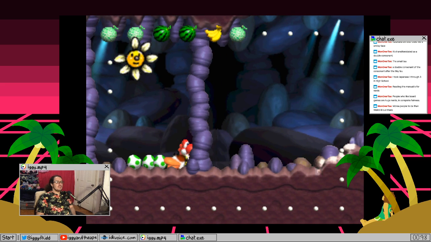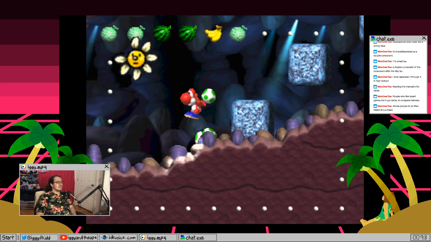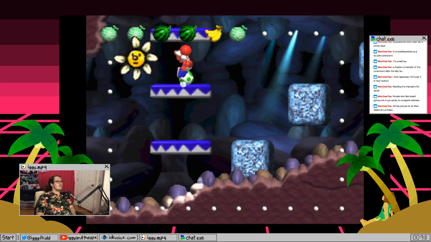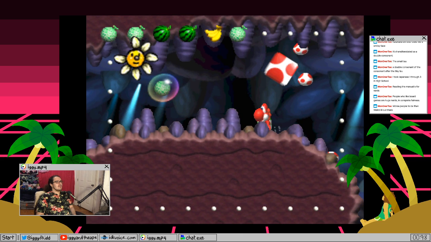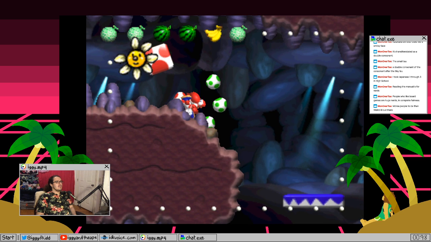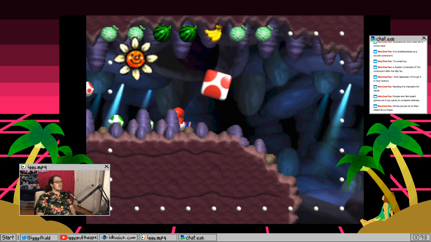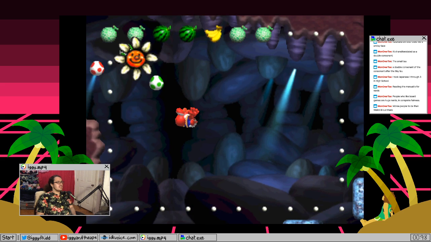How do I do Poochie? I missed the tutorial in the first level, so I don't know. Oh, oh. Going up. Oh, yeah. Eggs and melon. That's a pretty solid secret right there, bro. That's a pretty solid secret, bruh.